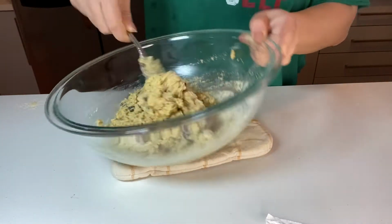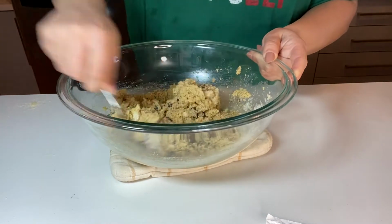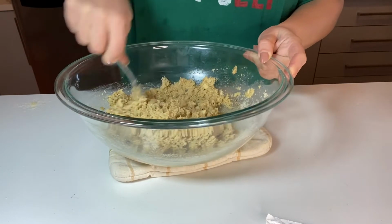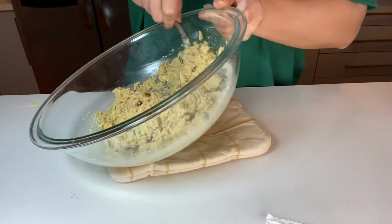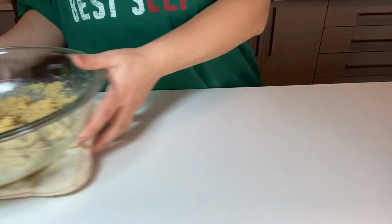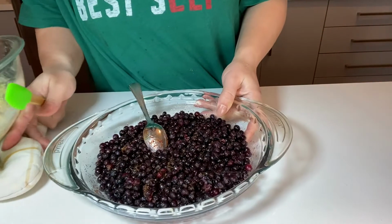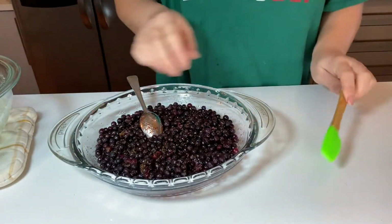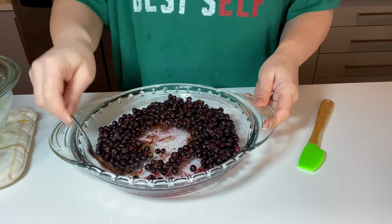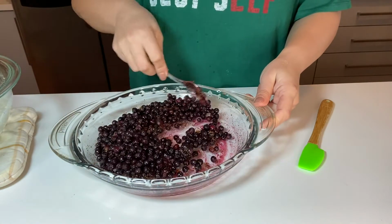All right, let's let this sit for 5 minutes here, and then we'll combine. We'll add it on top of the blueberries. And meanwhile, I'm gonna start heating up my oven. Let's continue. It's been about 5 minutes. We'll let that sit. Now our blueberries have been marrying each other. There's a little oil there. I'm gonna bake it at 350.